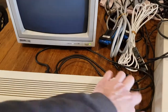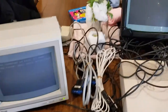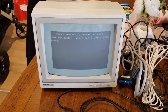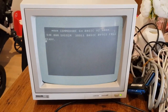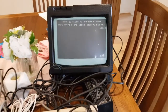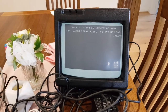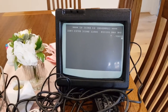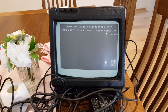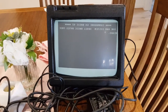So if I turn on the C64, you'll see both monitors are monochrome. This may actually look slightly blue on my camera here, but it is a monochrome Philips monitor. And then there's another monitor here that comes with it as well. This is the actual on-camera unit that mounts below the camera lens and is reflected on a piece of semi-transparent glass for the studio talent to read. So you can see horizontally the picture is flipped on that monitor.